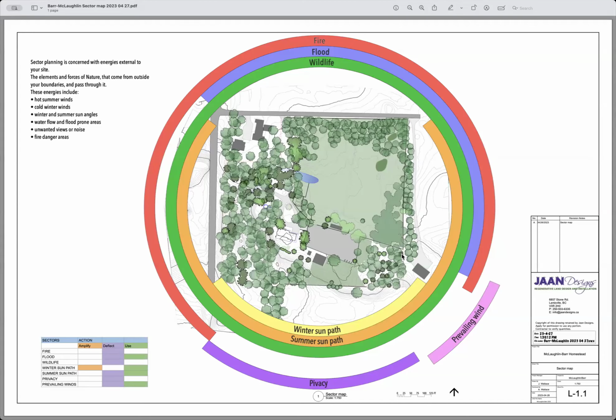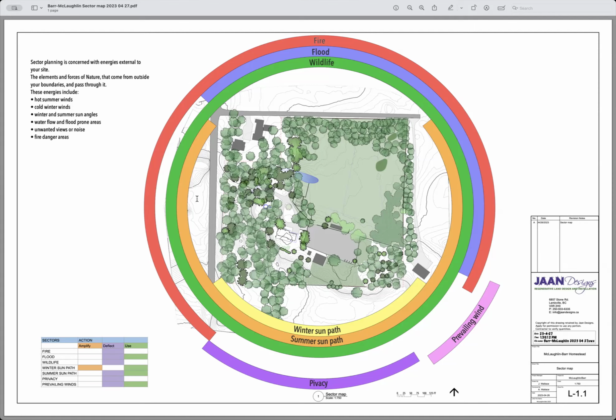So with your base map, regardless of your property size, it could be 1,000 hectares, or it could be 1 acre, or in this case, this is about 7 acres.